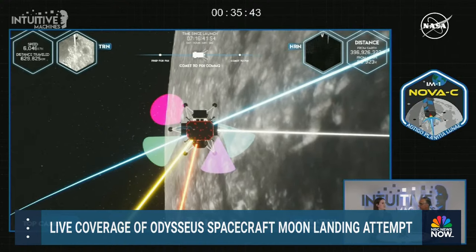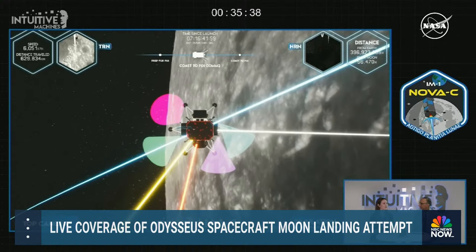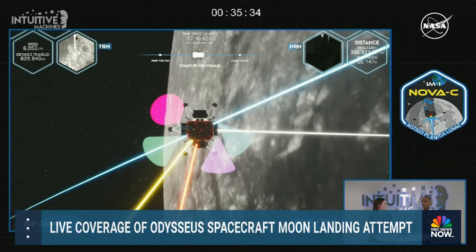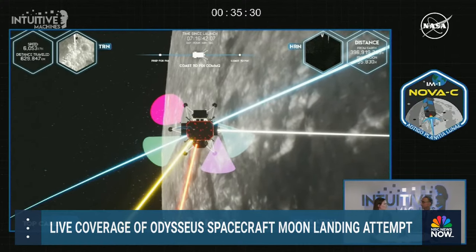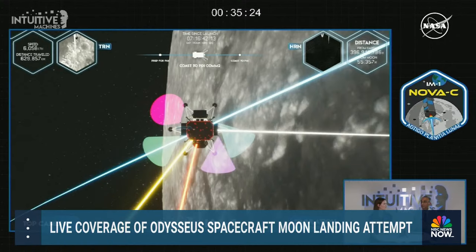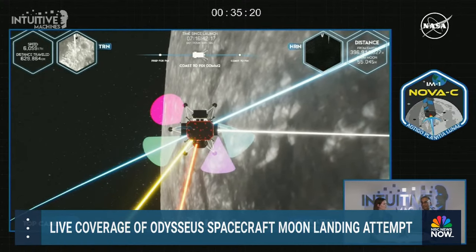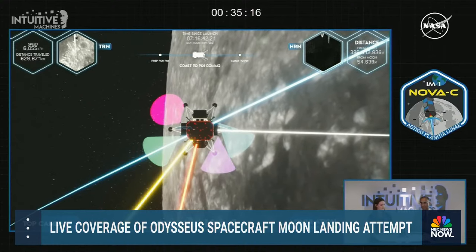This technology has become more critical for today's mission. NDL was put on as a tech demo — we weren't planning to use it in line with the actual mission landing. But now we are. It is now the primary system to help provide the velocity and altitude information so that the lander can land safely on the surface. We need to understand vertical velocity so the lander knows how much thrust to apply, but also lateral velocity, because if it comes down sideways too much, it can tip over and fall.